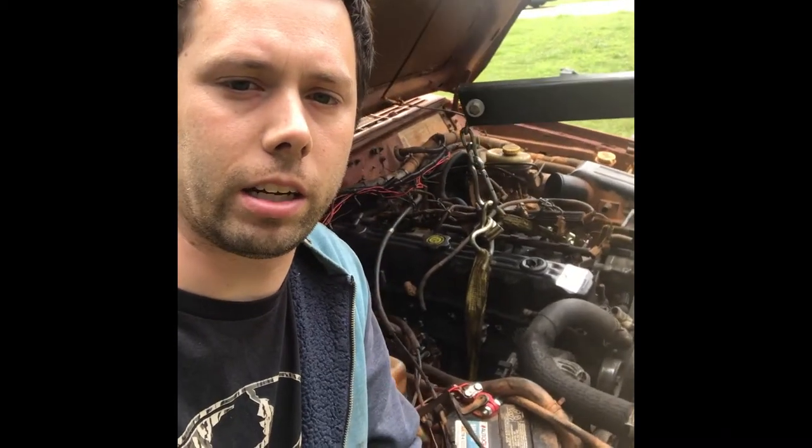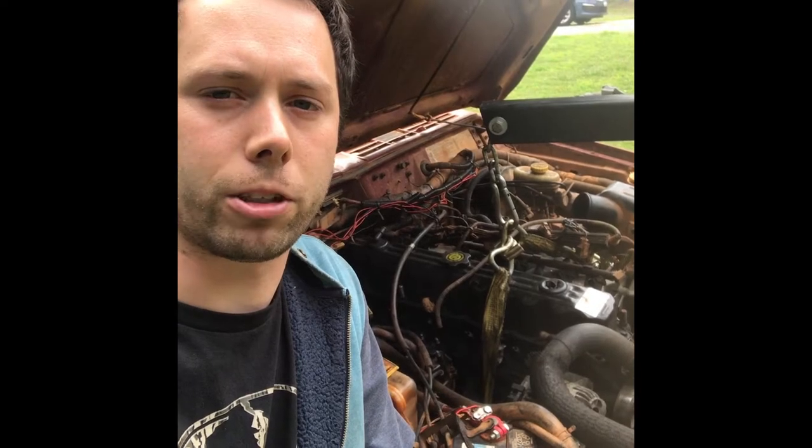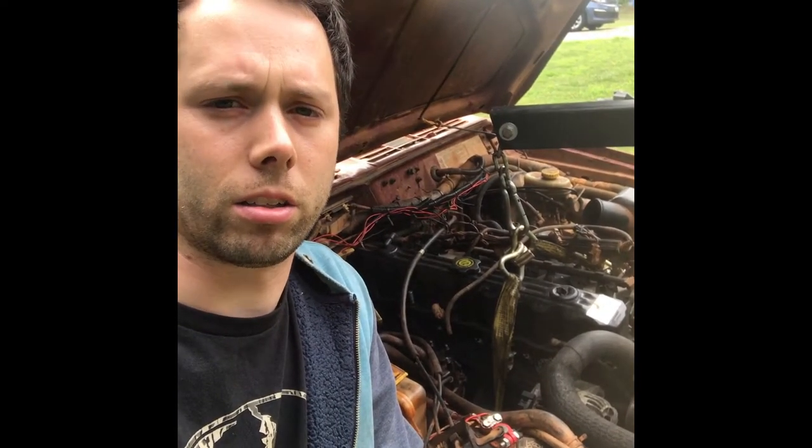All right, guys. So as you can see here, there's the motor. That motor is a 4-liter that came out of a 2002 Jeep Grand Cherokee. The Jeep Grand Cherokees have a different transmission. I think it's like a 4-speed automatic or whatever. Then they have the clutch-based all-wheel drive transfer cases, stuff like that.